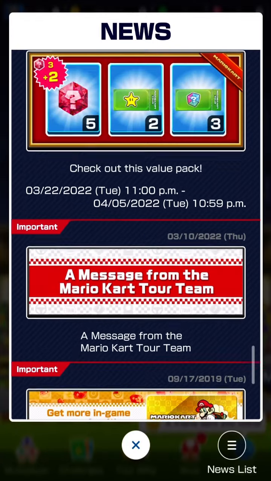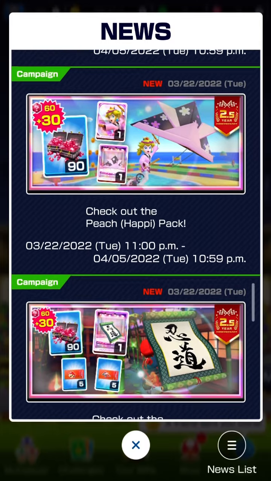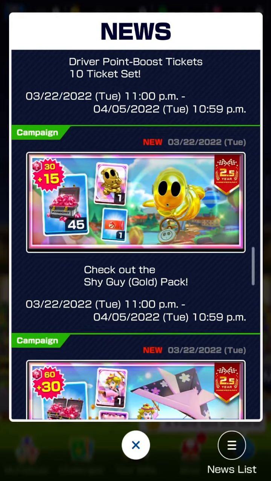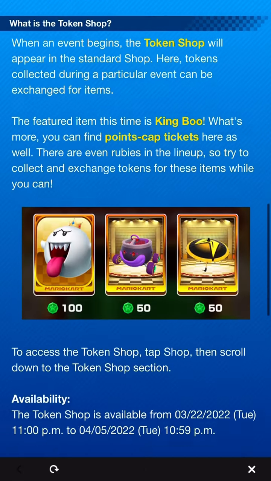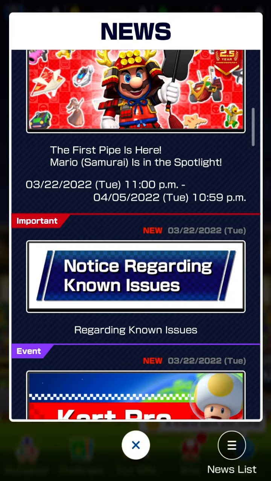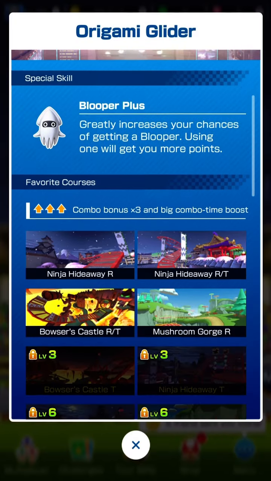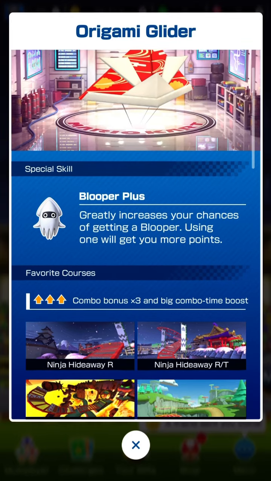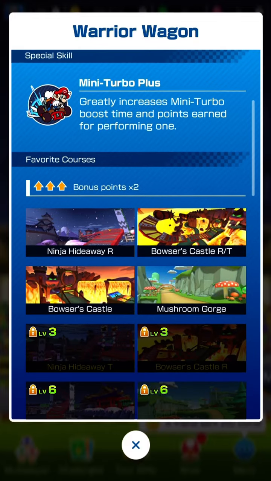Okay, so let's start with the gold pass. Could have been better. Okay, the Peach Happy Pack, Ninja Scroll, Jacket Gold, something. The King Boo Bomb Suit, by making opponents crash. King Boo, makes sense. The first pipe is here. Okay, so let's see. The Origami Glider with the Blooper Plus. Okay. The Warrior Ride. Let's go. Mini Turbo Boost. That's good.